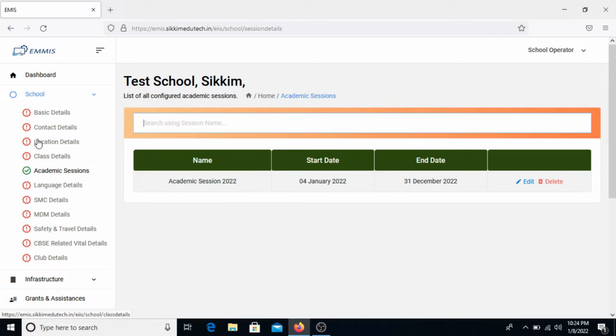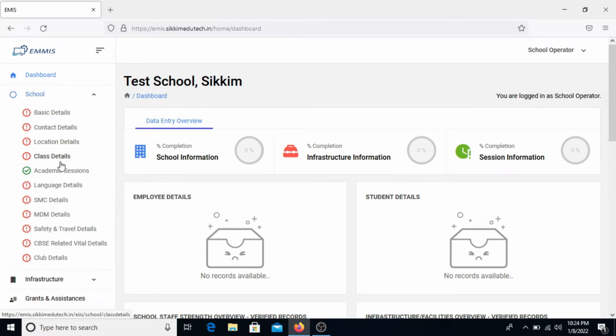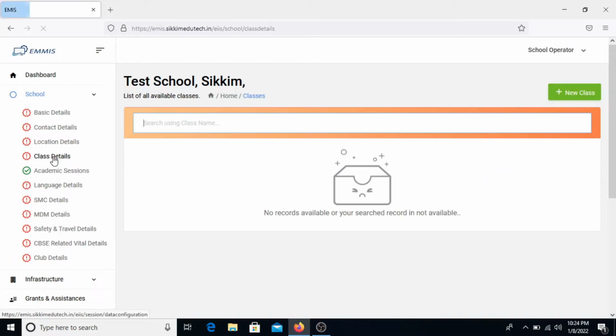So move to the dashboard, and as we move towards it, we still have 0% configured here. Therefore, move to the Class Details section. This section is the second most important following the academic session details, and users of this portal are required to enter the details in this section. Here, you will be able to find all the records of your classes, but since no classes have been added at the start, you need to enter them.